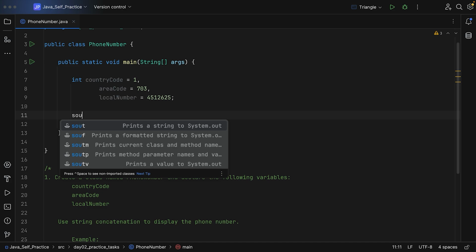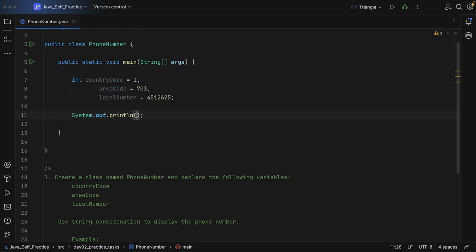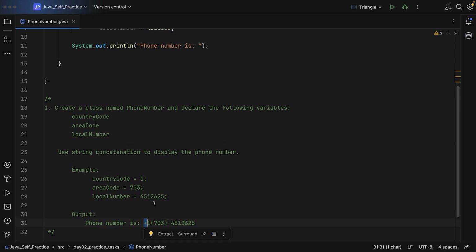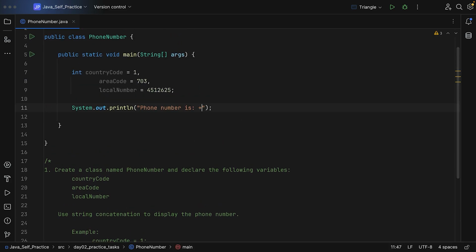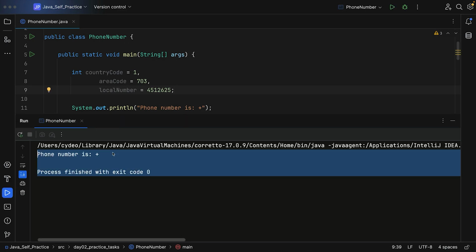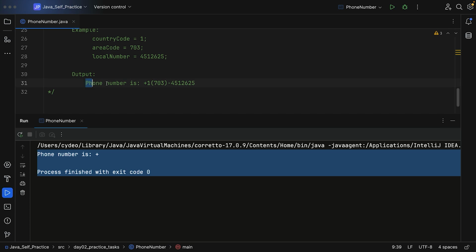So in order to be able to use them and print them, here let me create this print statement. And I want this print statement, first of all, to display the message "phone number is", right? So here is my message, phone number is, and of course there's a colon and space as well, right? And after the colon and space, of course, this plus character needs to be displayed on the console as well. So here I will also include plus. Okay, see, we are getting closer to what we expected. We expected this output. So far, these parts are completed.